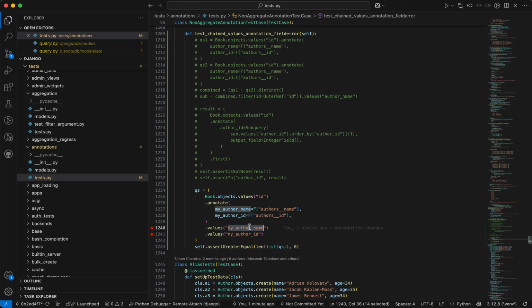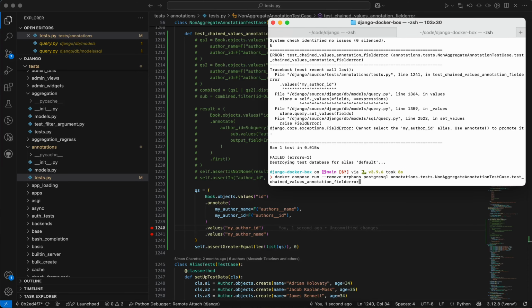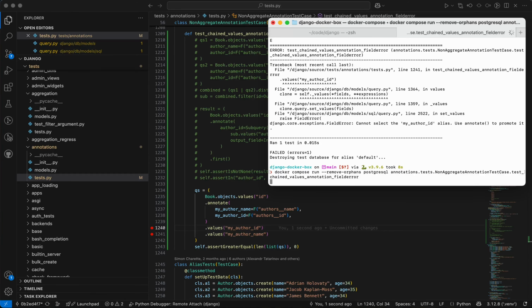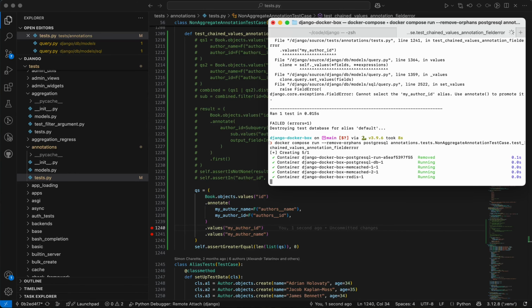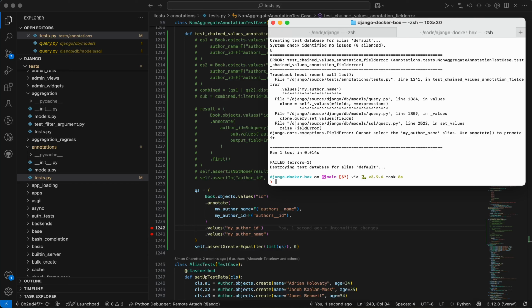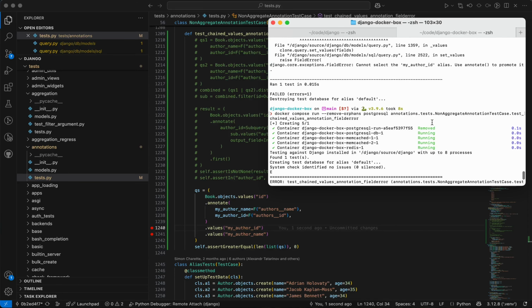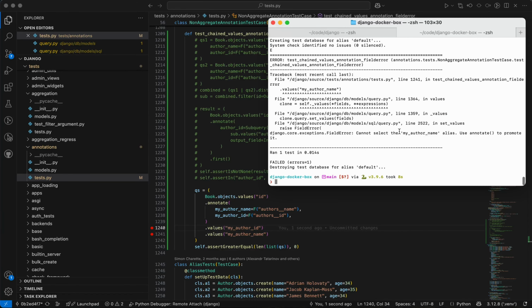And I can switch this around too, and you'll see it will always error on the second one. So it's saying my author name alias, use annotate to promote it. So last time it was my author ID, and we switched it around.